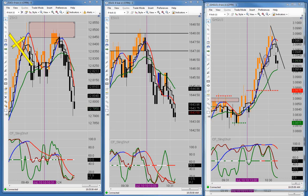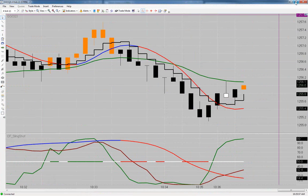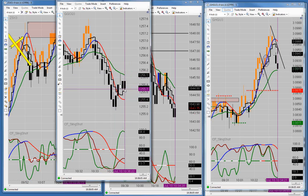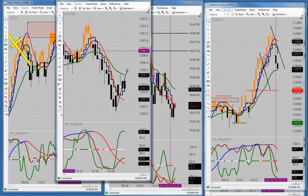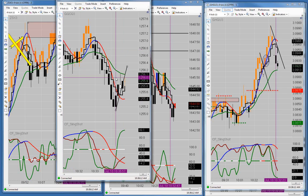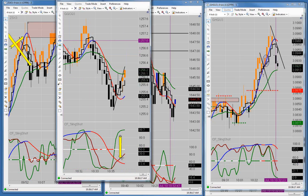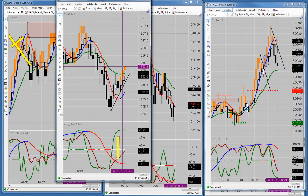Down close right here is a short trade on gold. 1255.7 on the gold is a short trade. All right, let me slide it over here for you so you can see it. Had the bearish cross, pull back up. We actually didn't test the BBC, so actually we need a down close on the current bar. I got to draw the trend line. I thought we had tested the BBC there, but we didn't. We almost tested the BBC. We have bearish divergence. Everything's looking good for the short trade here, but we need the down close below the trend line. Okay. And now we need to draw this out like that.